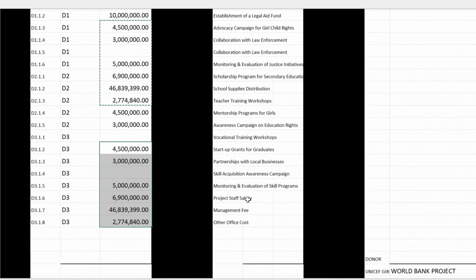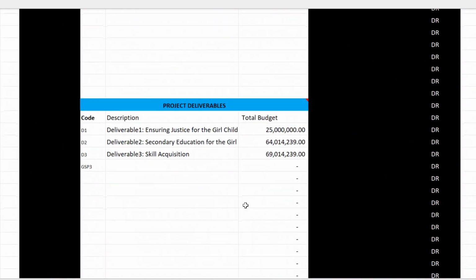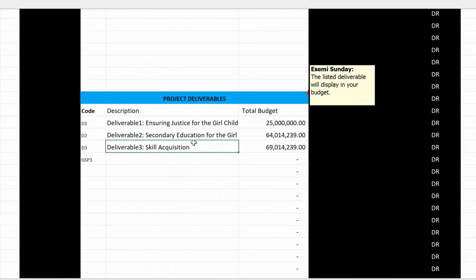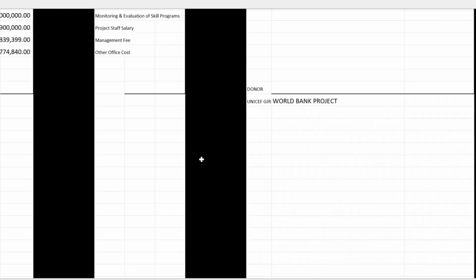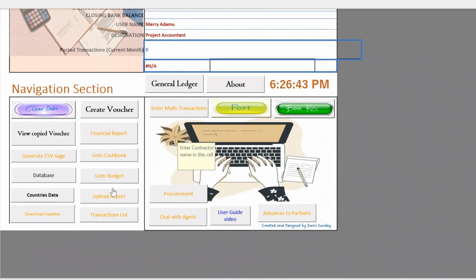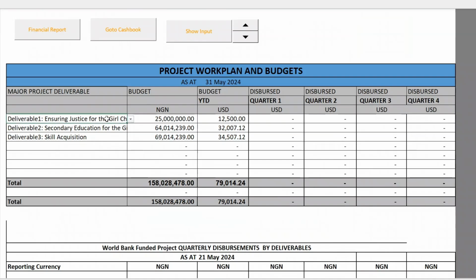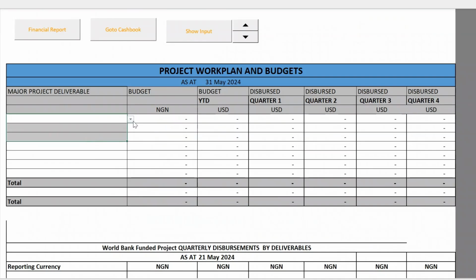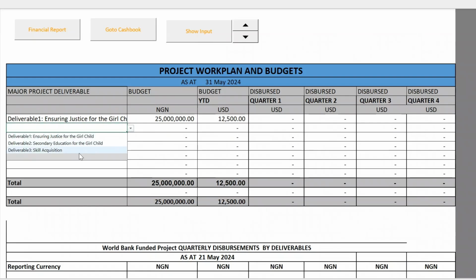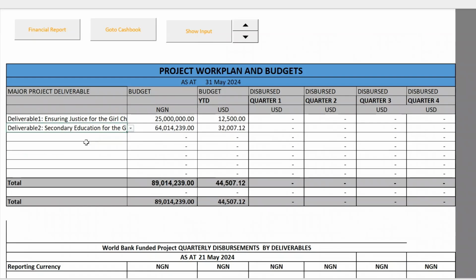Good. So now after doing this, if you go down here, you will see these are the 3 major activities and the budget has been summarized here, right? But this is just the database. You now go to your main budget sheet, go back to registration, and then you go to budget. So in the budget here, actually they will come down here as a drop-down menu. So let's say, for example, if you pick the label 1, it brings out the total budget in naira and in dollar. The label 2 brings out the total budget. Then the label 3 brings out the total budget, right?